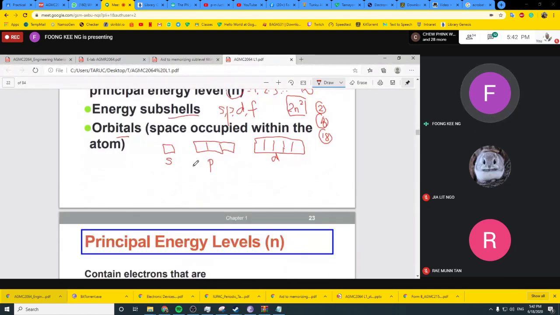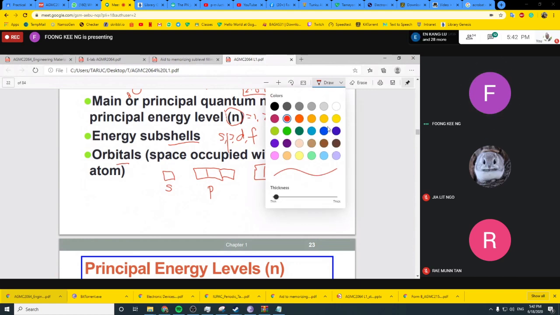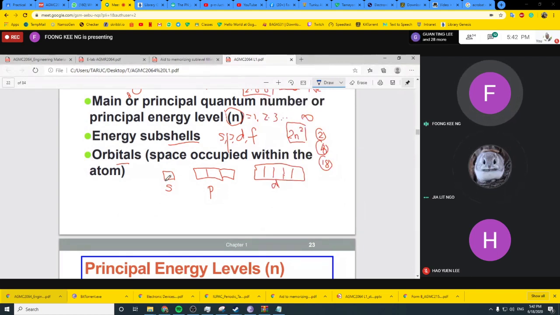All right. So now going to orbital. Orbital means they are small boxes of the subshell. In the S subshell there is only one box. Why? Because it can only take how many electrons? Let's change color. How many electrons can it take? 2. It's the rule. You must follow the rules here. It's not set by me. It's set by some physicists who discovered it. So the rule says that you can only fill in one electron.